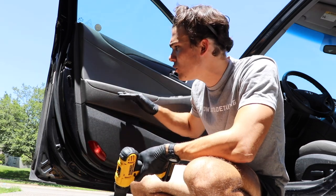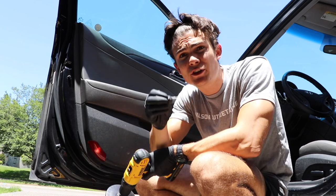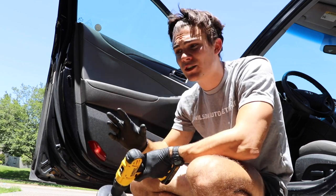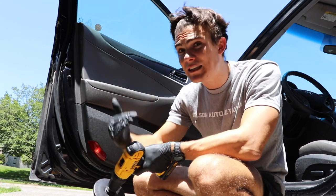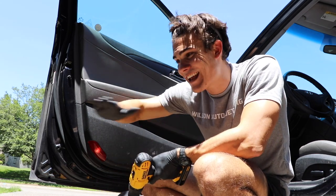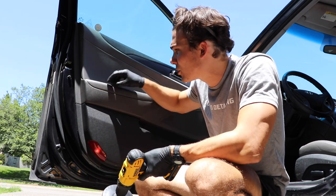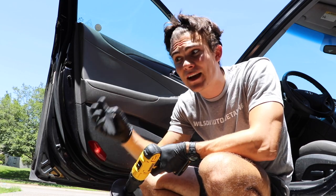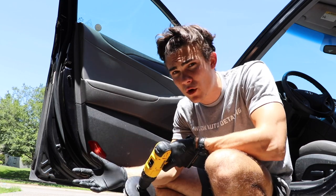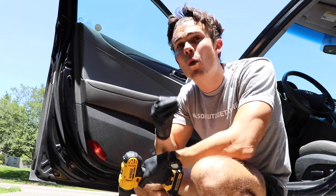One of the issues is if you use a magic eraser on some of these pieces the wrong way, yes, it's going to get rid of the dirt, but the issue is it'll actually act as sort of like a 5,000 or 6,000 grit sandpaper. The reason it gets rid of the dirt is because it sands down the leather to where it's no longer textured, so the dirt that's in the textured pieces is gone, but at the same time the texture and the design is also gone. As a detailer, I want to clean — I don't want to damage.